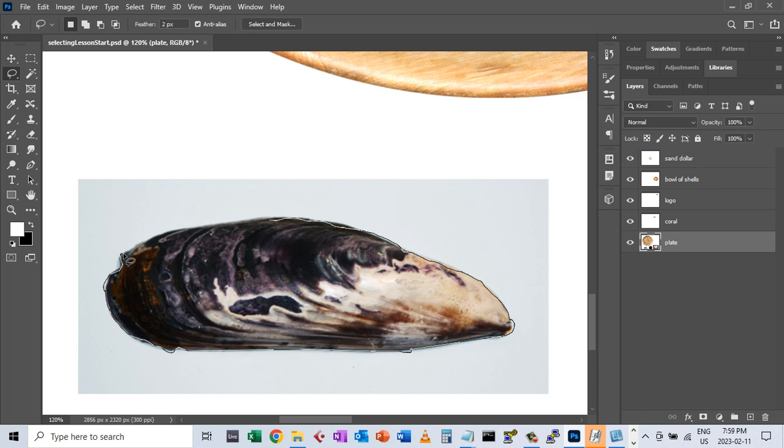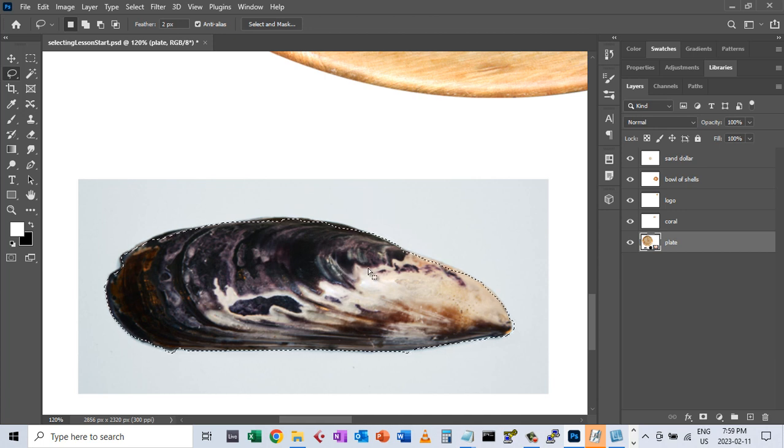Oh, there's another straight line, so I'm going to hold down Alt, mouse down, and that's pretty good. That's good enough for my purposes. You'll always want to close the starting point with the ending point, otherwise it'll draw a straight line for you. You won't have as much control over the selection. And again, that's a 2-pixel feather there, so it's probably okay.